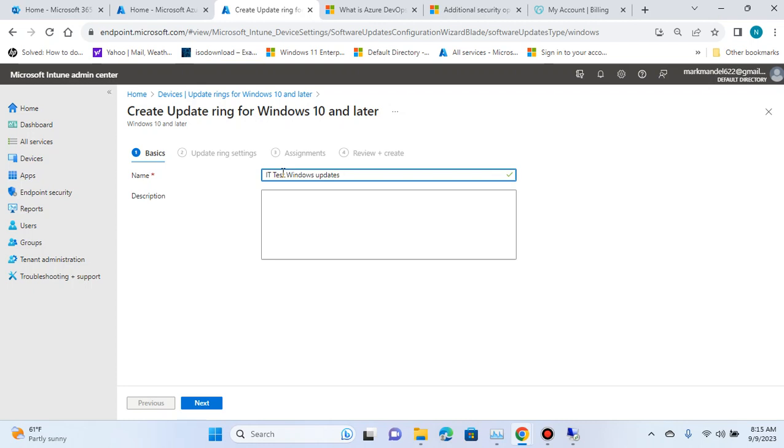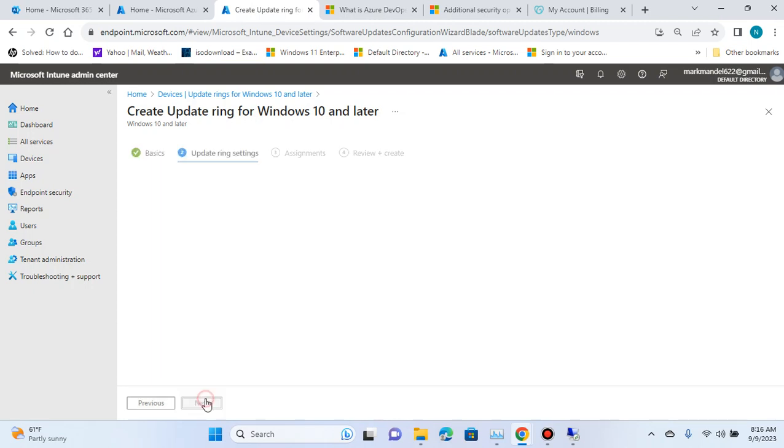For example, you can put SEP for September, and you can specify more descriptions in here. Then we're going to click on next.